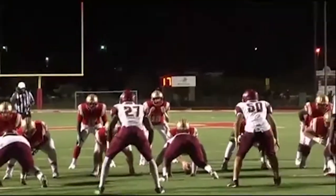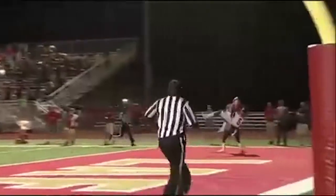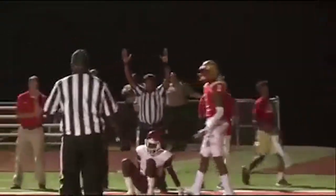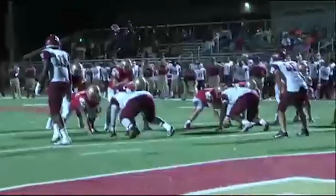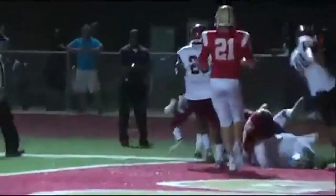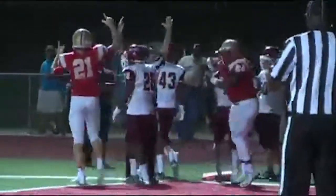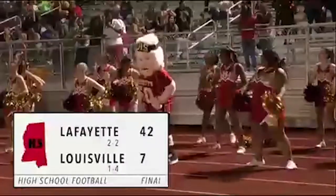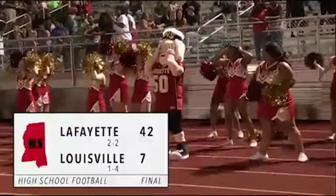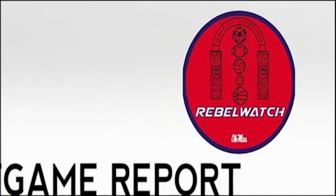Now, here we have Will Ard dropping back, and again, he's going to find Tyler Carmichael Williams down the side. A great catch in the end zone for a touchdown for the Commodores. Now to end off, we got Lafayette running back Jamie Shaw scoring here from 10 yards out. Lafayette has somewhat of an offensive identity now. Things look good going forward. Just a dominating performance by the Commodores. They win with a final score of 42-7. 2-game win streak after starting off 0-2. They defeat Louisville. Let's take a look at the post-game report.